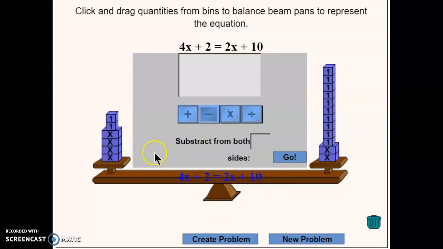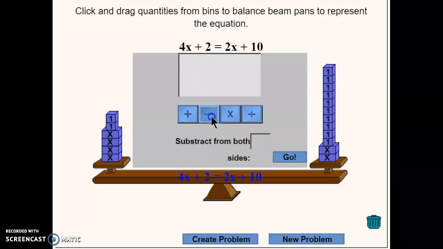Now I want to make sure I have x on one side first. I have 4x on the left hand side, 2x on the right hand side. Probably I can just get rid of the 2x because on the right hand side I only have 2x and the left hand side 4x. Normally I try to get rid of the x that has less x on the right hand side, so that's why I get rid of the 2x.